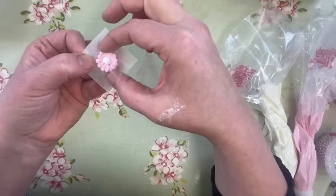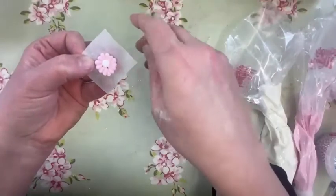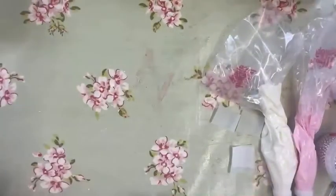Is PME not like nozzle two the same as Wilton nozzle two? No, Wilton is always marginally bigger. Wilton is more geared up for buttercream than it's geared up for royal icing, so you'll find everything with Wilton is bigger. That includes the leaf nozzles, the writing nozzles, everything about Wilton nozzles is bigger. It's not a lot bigger, but it is bigger because PME is more geared up for royal icing, which is a much finer decoration. And you will notice that difference between the two. So if you look at a Wilton 2 and a PME 2 and put the two together, you will see there is a difference.